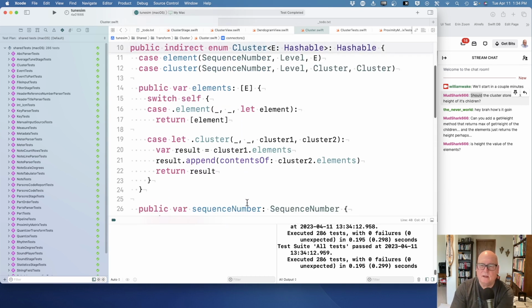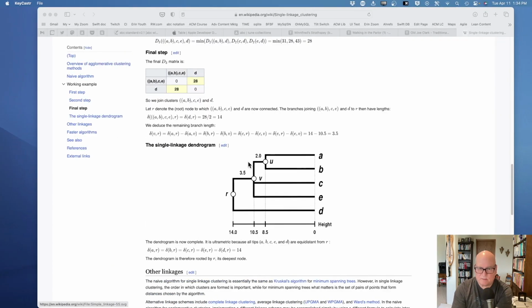value. See, the problem is these things get reordered when they get matched. So C and E were a lot closer than D was. So the height is really supposed to be like some function of the range it covers. So the height of V is sort of the distance, half the distance of A to E or something like that.